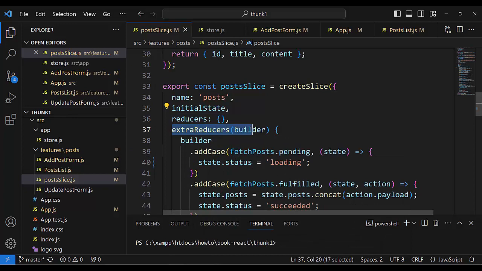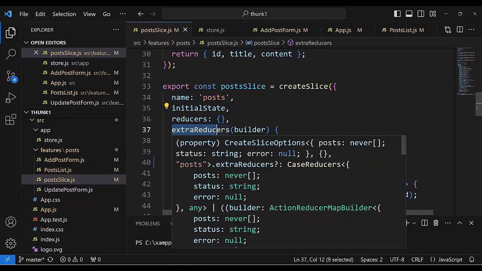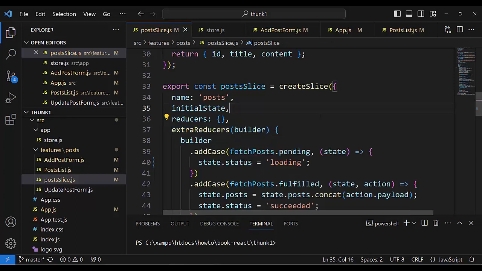We have extra reducers, it is like a reducer, but we must call it to show the difference because of an asynchronous request. Reducer is when we have no asynchronous request. Now we have only an asynchronous request here, and we have only extra reducers, and extra reducers are equal to reducers.